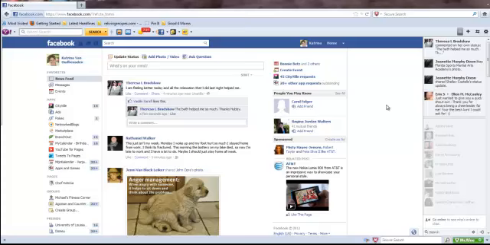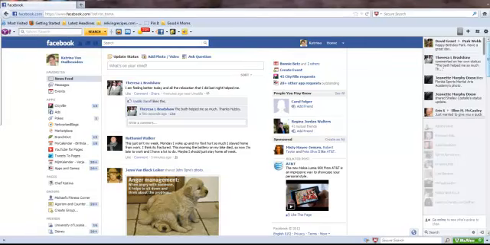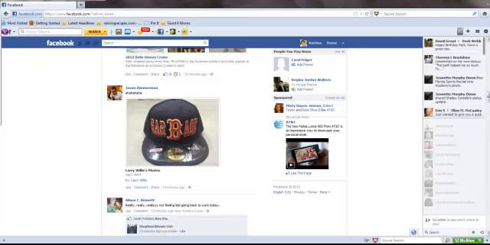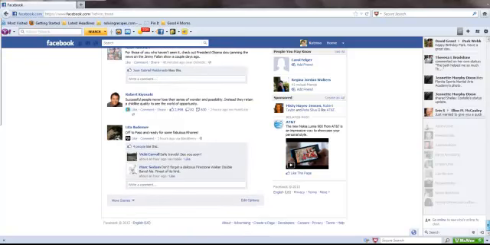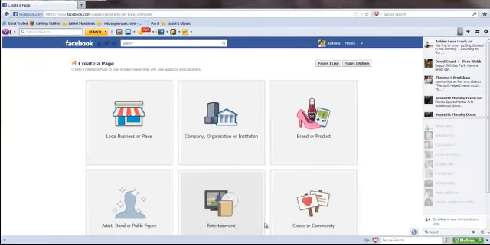We're going to walk you through this easy step-by-step process. We're going to start on your Facebook page. If you haven't already signed up, go to www.facebook.com and just follow the easy steps. For setting up a fan page, there are two ways to do this. Go to the very bottom of your screen, which sometimes can take a little bit because everything keeps loading. You'll see down here it says create a page. Go ahead and click there.